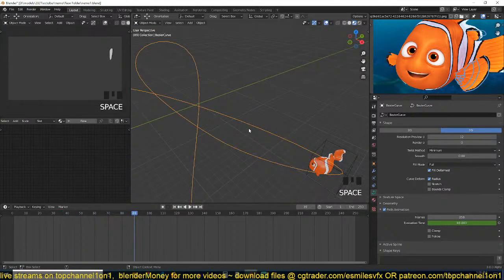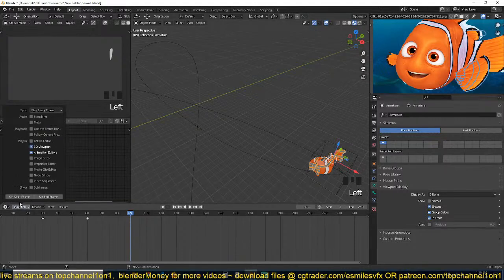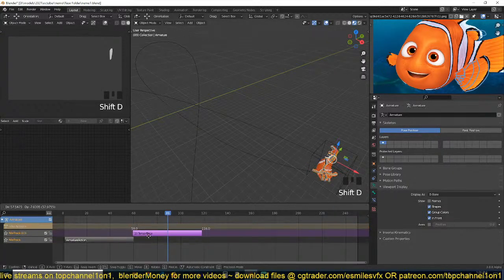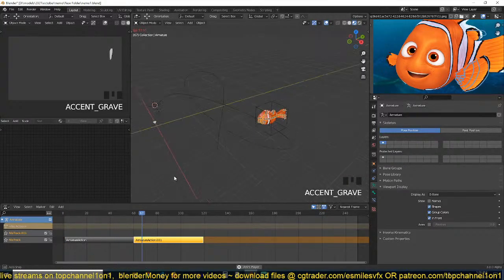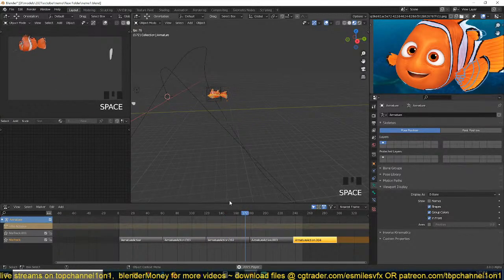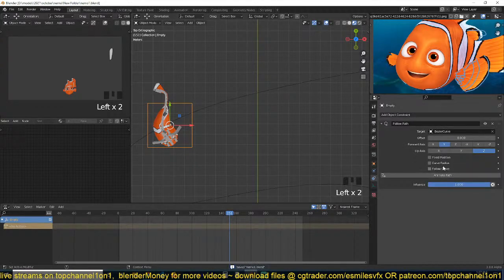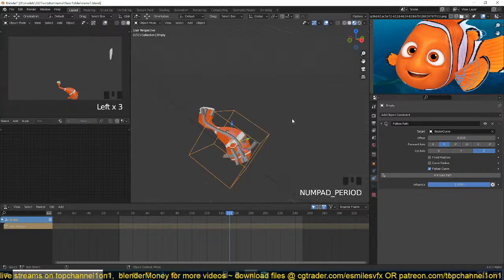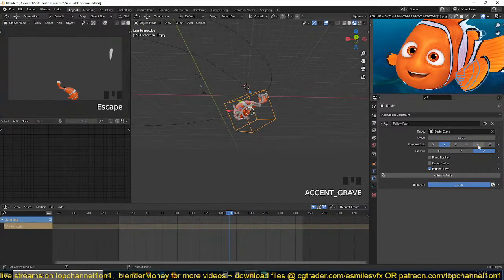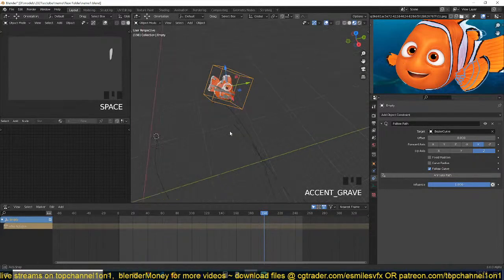Now, because the animation of our bones is only 60 frames, what I can do is go to the NLA, the nonlinear animation. Just hit this button and then I can duplicate this animation so that it's looped to the length of our timeline. Now I can go to this constraint, follow curve. Let's see. It's following the curve, but in the wrong direction. So let's fix that. Okay. And I think we can lock our camera onto this.